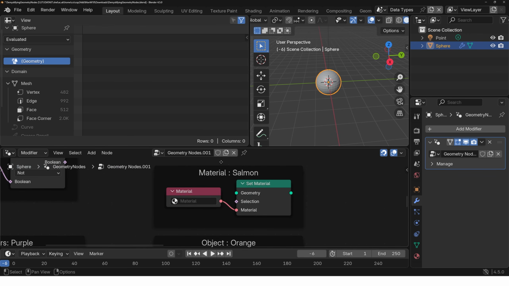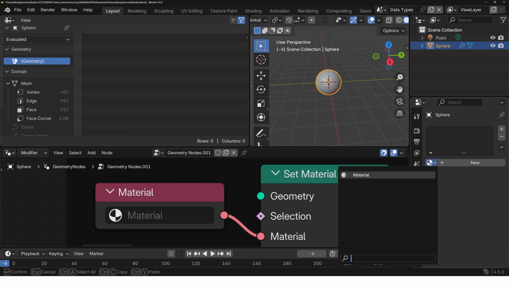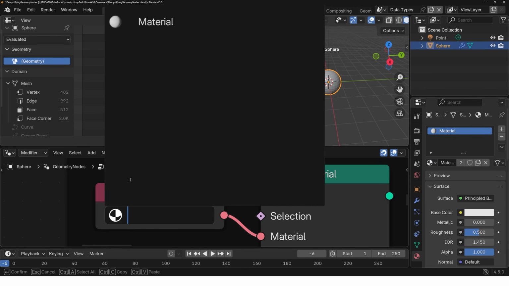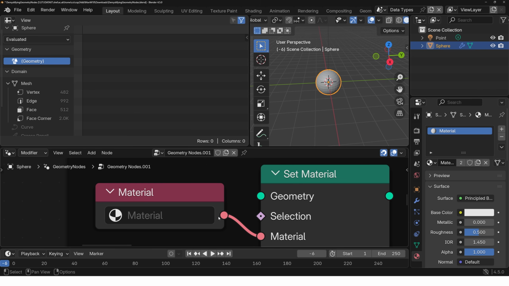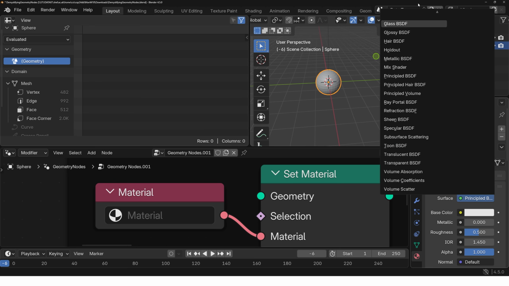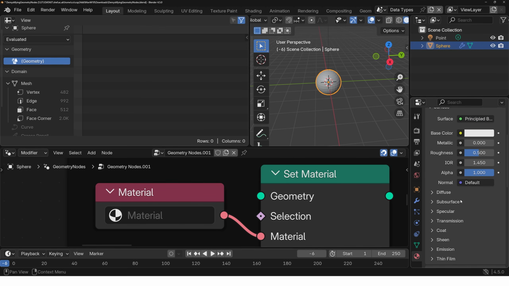Next, you have the material data type, where you can store different materials. So you can see by default, you have some material, and you can select that using this particular material data type. Now, obviously, the material data type is also a very complex data type that contains everything, such as the surface material, the base color, how metallic it is, roughness, everything about it.